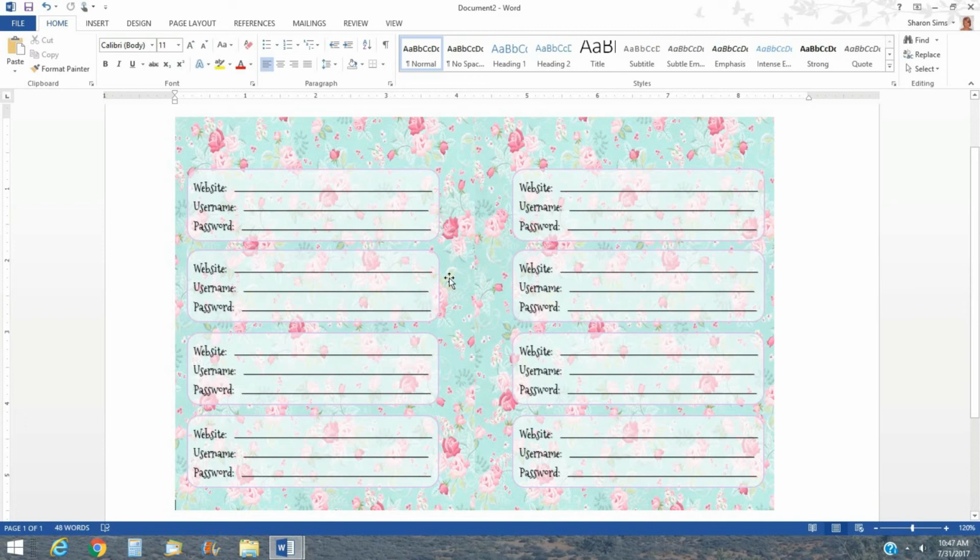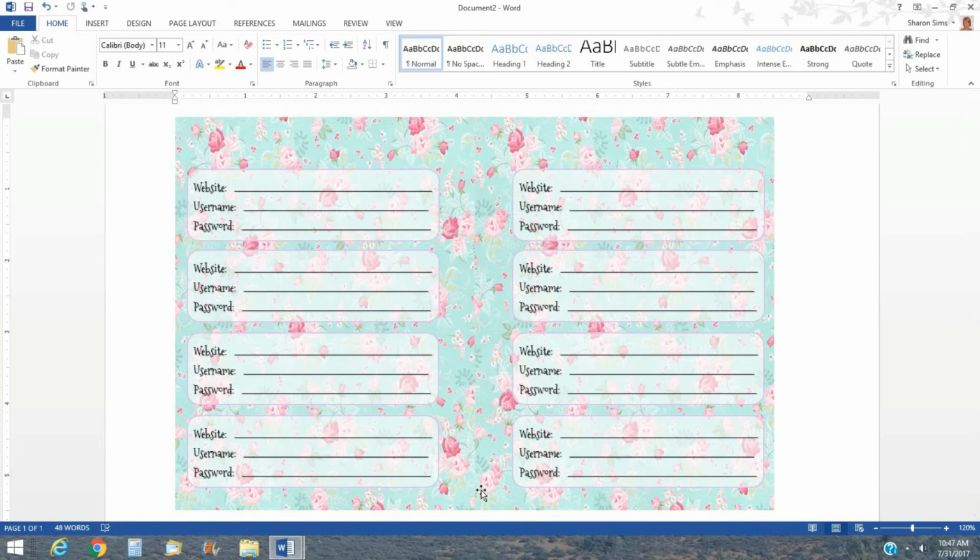It kind of takes a little bit of time, but once you get it like you want it, then you can just print this page for however many pages you have in your user password journal. And it'll fit just right. Right here is where you would cut it, right down the middle there. There's a little line. I don't know if you can really see it, but there's a line there. That's where you would cut it, and then you would put these two together.